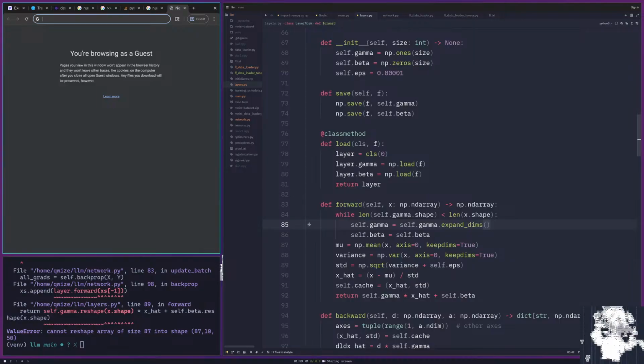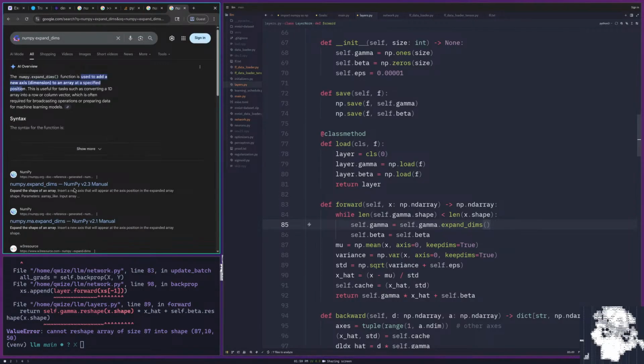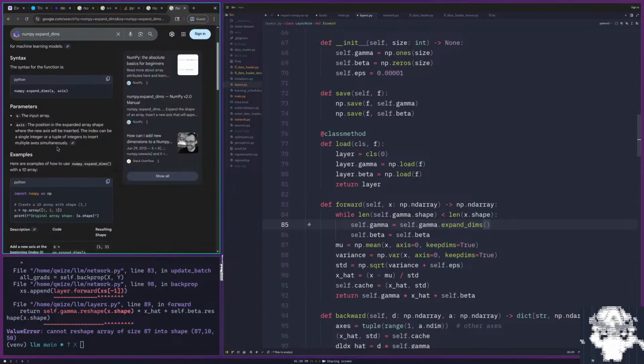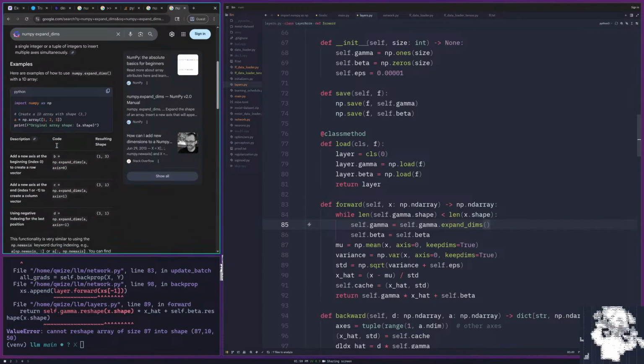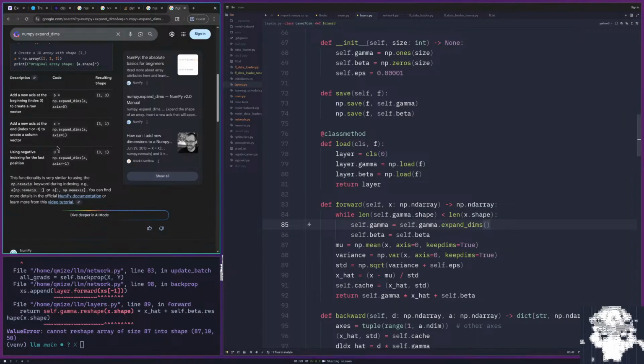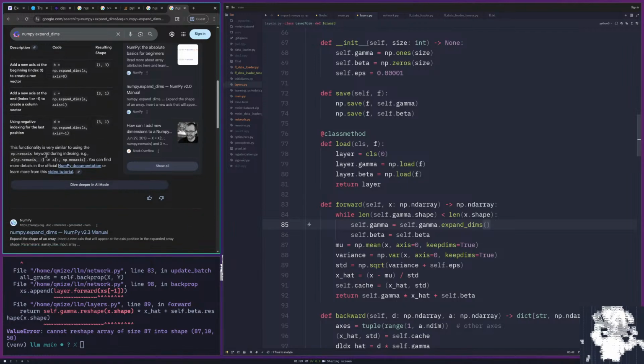How does NumPy expand dims? Can you do that on an object? New axis?